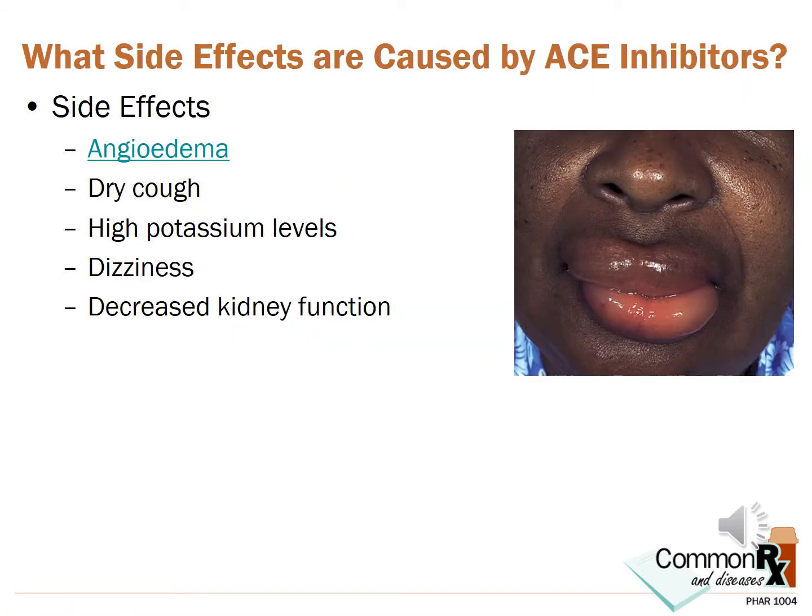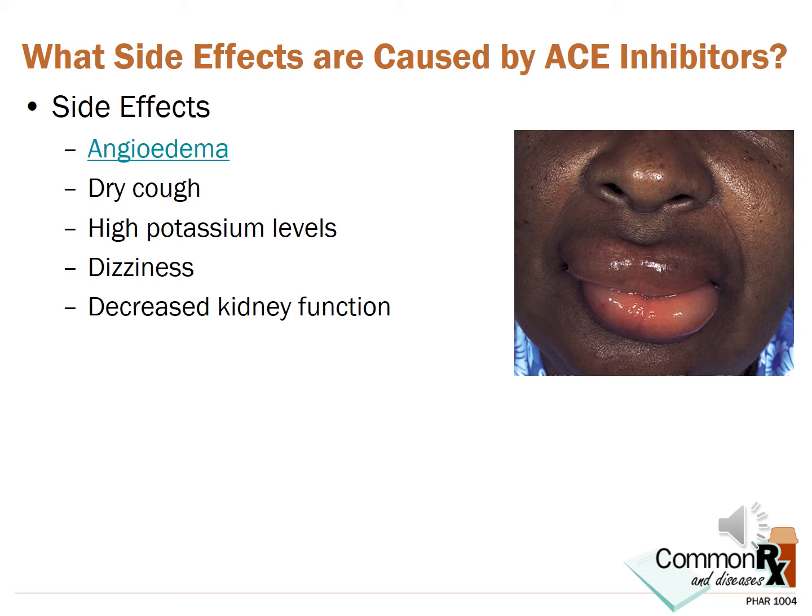ACE inhibitors do have some side effects. One of the most serious side effects is called angioedema. This is a very rare and potentially life-threatening side effect associated with ACE inhibitors, and it is the swelling of the lips and the face. A picture of this is seen on the right.